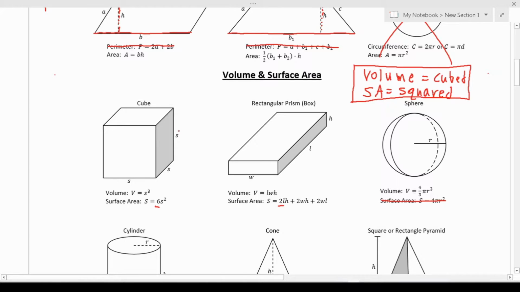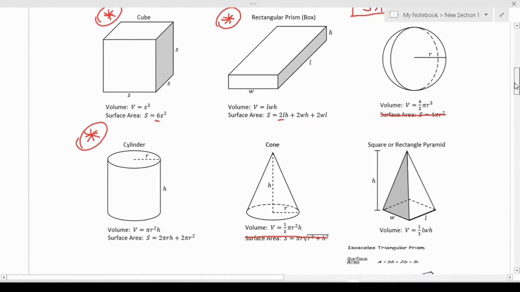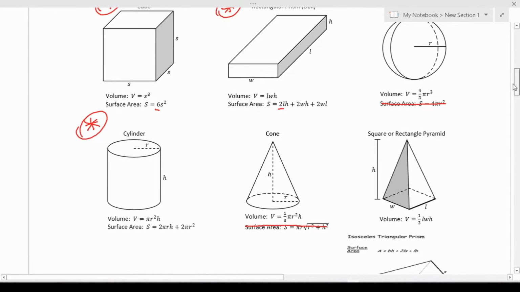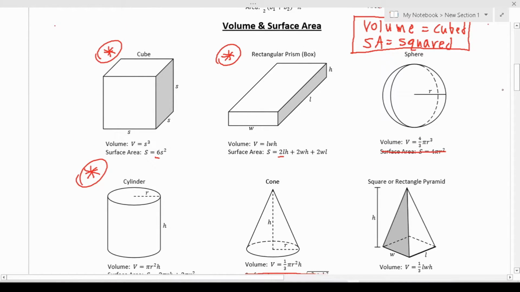If I were taking the ASVAB and I wanted to do well on it, I might only spend my time learning 3 of these formulas. That is, I would only learn how to find the surface area and volume of cubes, rectangular prisms, and cylinders. That said, if I wanted to score somewhere between 90 and 99, I would make an effort to learn how to find the volume and surface area for these other shapes as well.